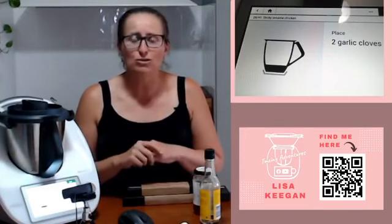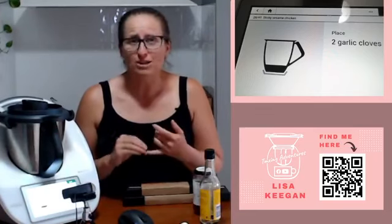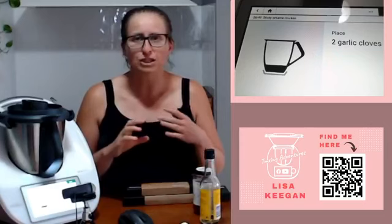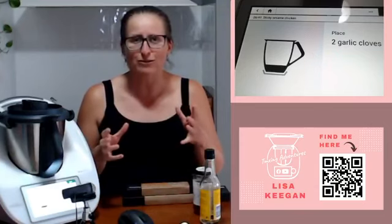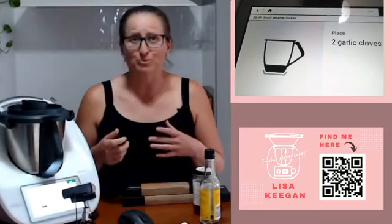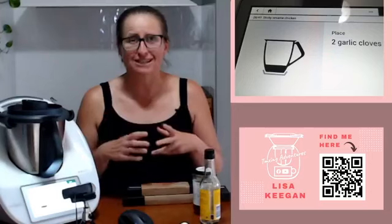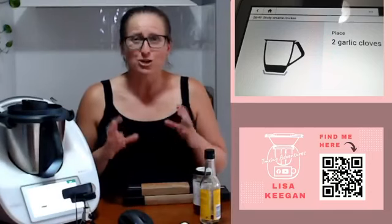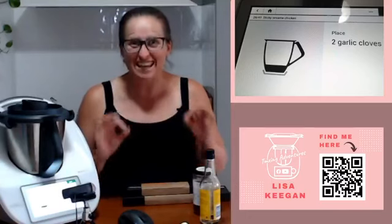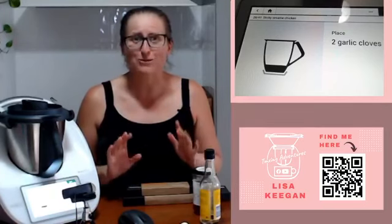Now, you can do the chicken however you like. If you've got diced up chicken breast or thigh, tenderloins, you can oven cook them, and then put this sauce over the top. Or you might, like I do today, have chicken pieces. It's a whole chicken cut up, and you could do it that way. You might be vegetarian and you can use this beautiful sticky sauce on veggies, and it is amazing. You've got to try it. If you've not done this recipe, put it on your to-do list, because you will be thankful you have.